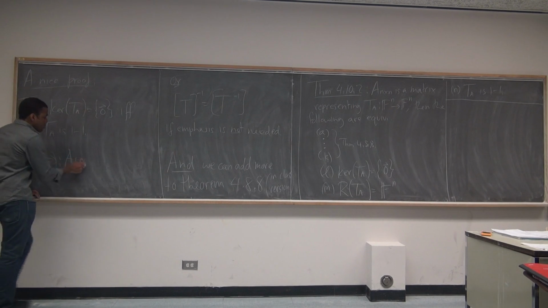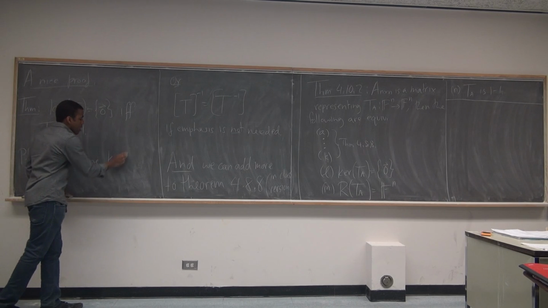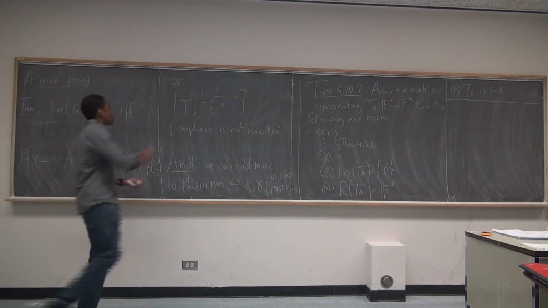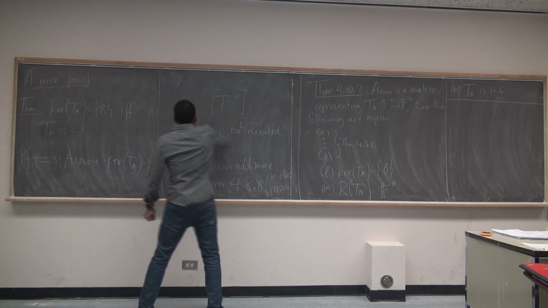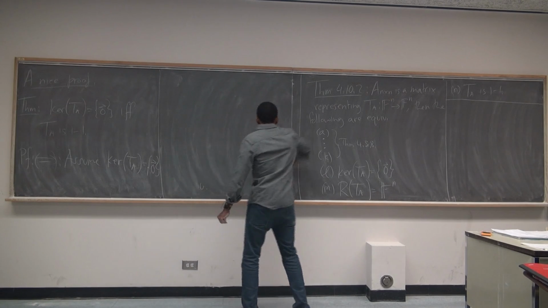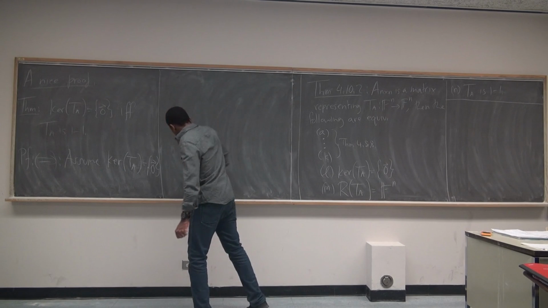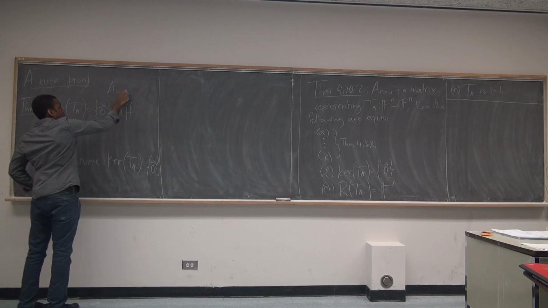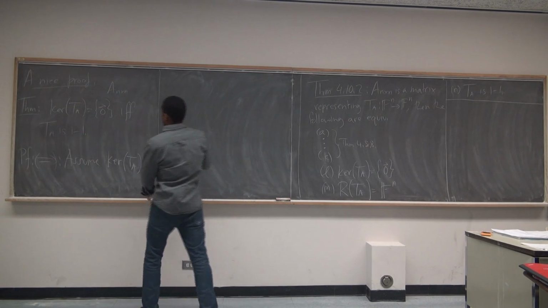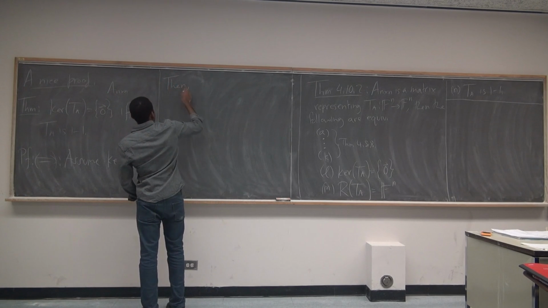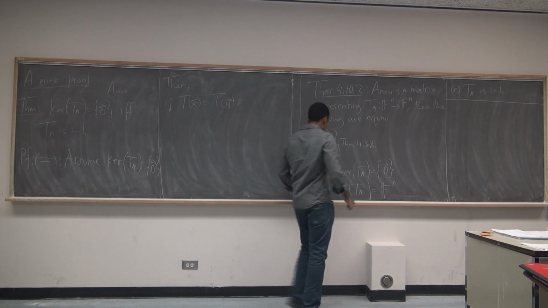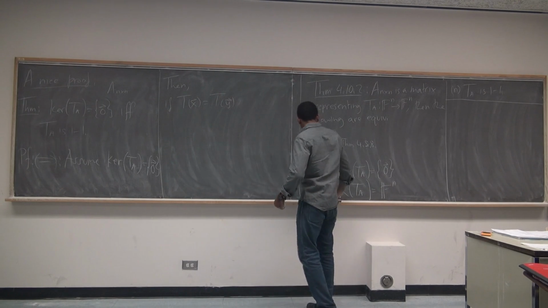So assume the kernel of TA is just 0, the set containing the 0 vector. Of course, here I'm assuming A is an n by n matrix. Then, if Tx equals Ty, what do we want to prove? That x must be equal to y, right? Any idea how we can do that?